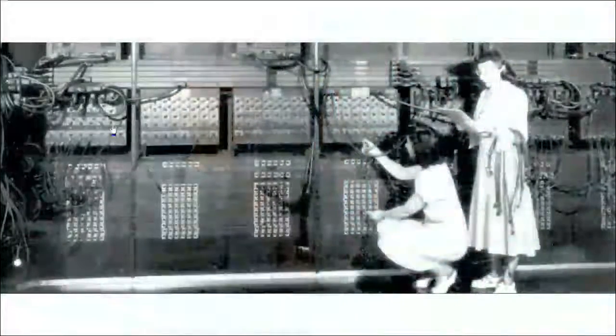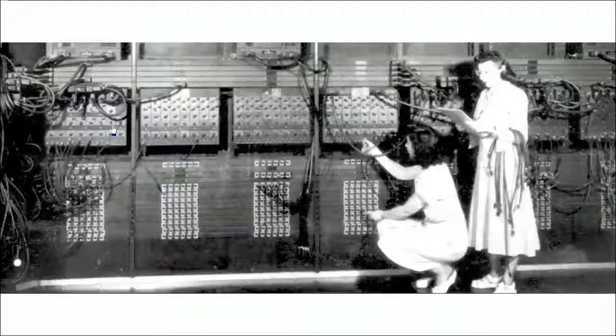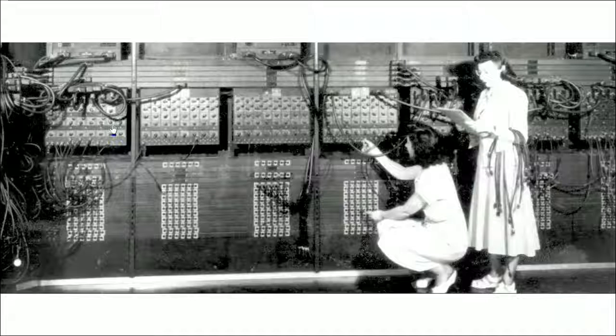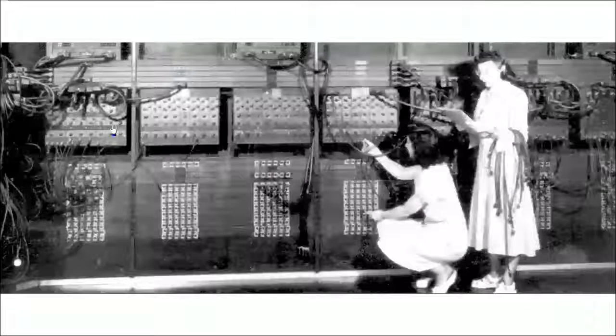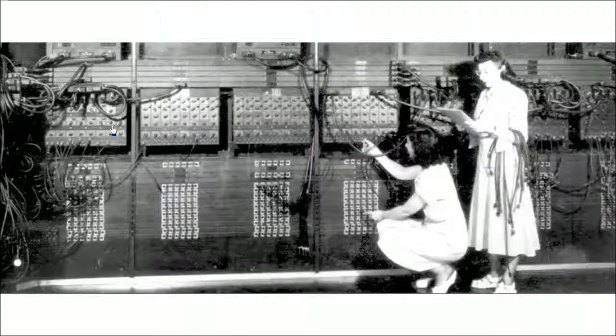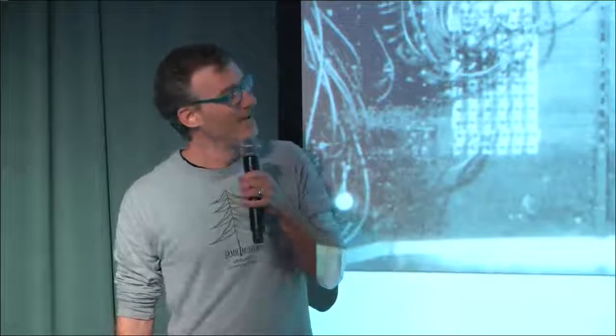I'm going to rewind a little bit in the history of computing to show one of my favorite photographs ever. These are two of the first professional computer programmers. This photo was taken around 1944, and these women are working on the ENIAC computer. We've gotten used to thinking about things in terms of Moore's Law—the idea that computers get faster, smaller, and cheaper all the time. But the really shocking thing from a contemporary perspective about this computer is there's no screen. There's basically no I.O. This is not an interactive machine at all. In fact, it took a really long time for computers to get interactive.